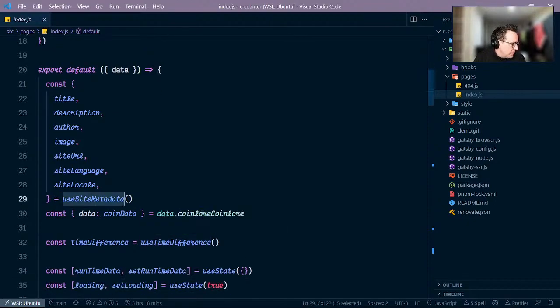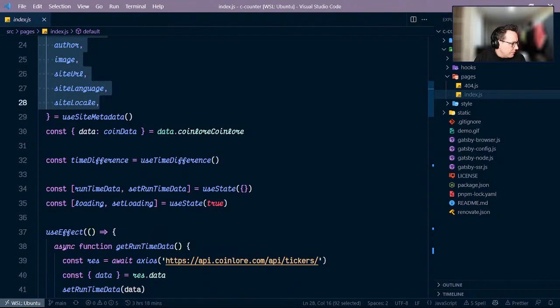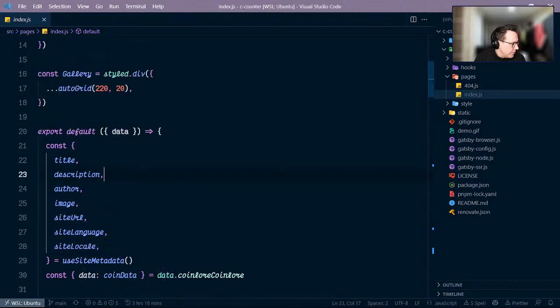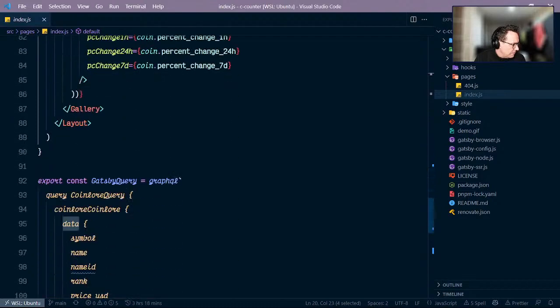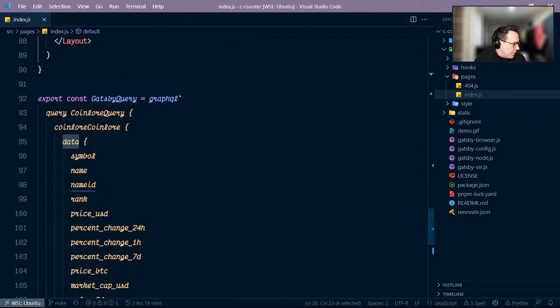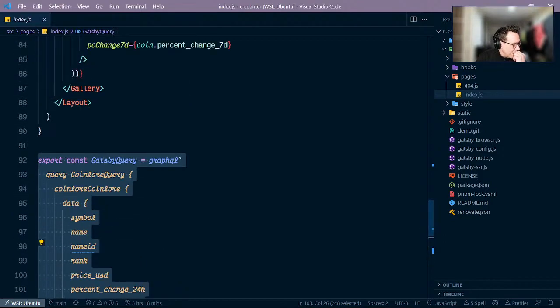Alright then, I'm getting some site metadata. Where's this data coming from? Alright, so the data's coming from here, and then I'm guessing there's a... Yeah. So this is where that data variable is coming from. And... oh yeah, the good thing with Gatsby versus anything else is Gatsby has its own data layer.